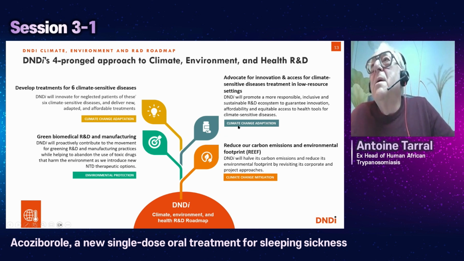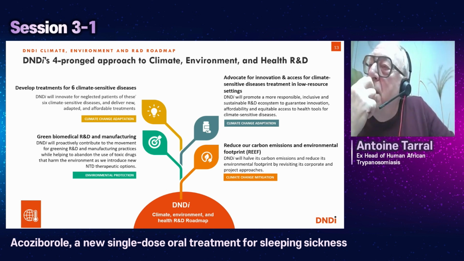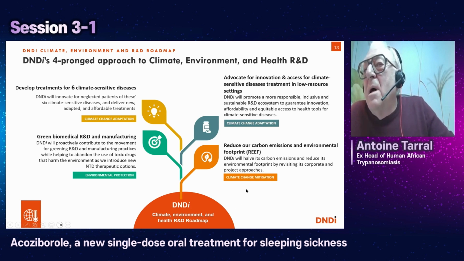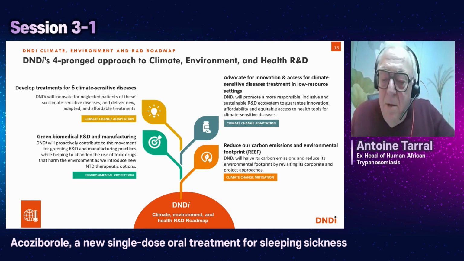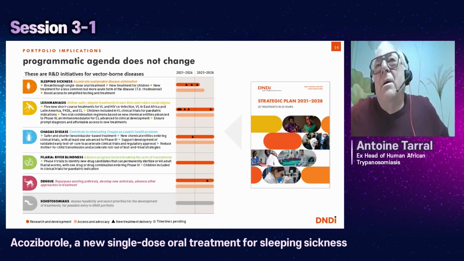The third one is the climate change adaptation and focusing on how we can improve the access to treatment of the population as close as possible to their living settings. And the last one is how to reduce our climate impact regarding the environmental footprint of DNDi. So regarding how we implement that in our R&D research is, of course, continuing to focus on the main diseases we have so far started with.